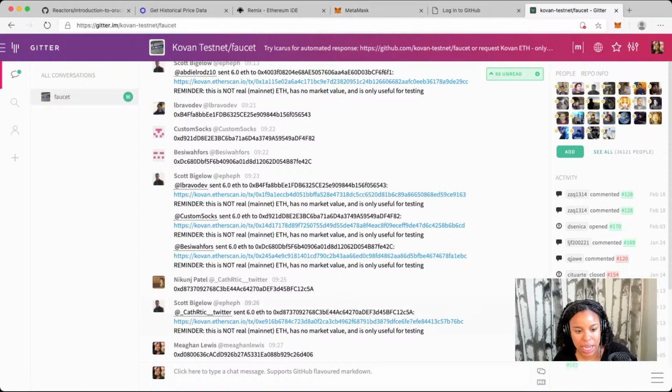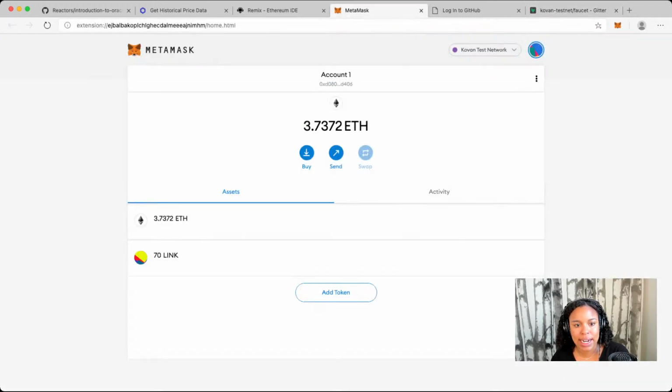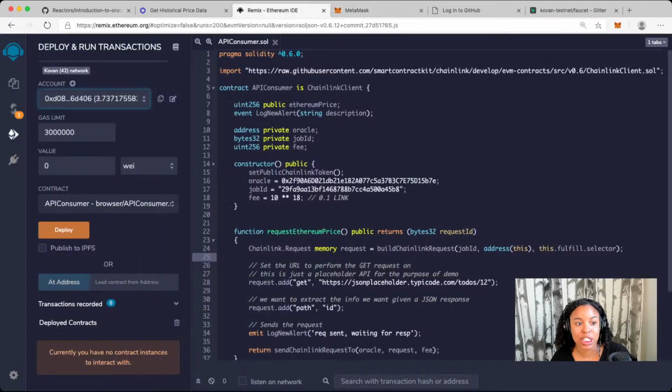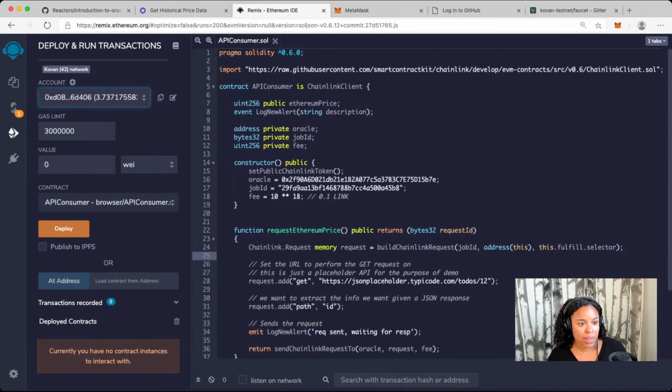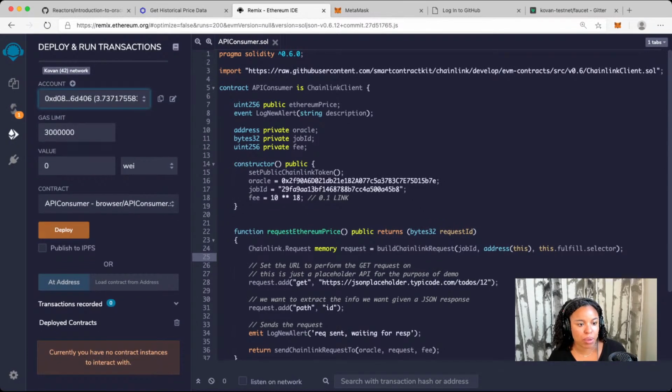The chat is pretty active. Once that goes through, I will see the balance update here. You just need to make sure that you have some test Ether before you actually do the deployment. I do have some, so I'm going to continue with the deployment, but we will check back there momentarily. So now that I'm here, let's deploy.